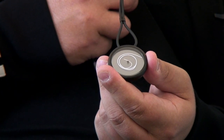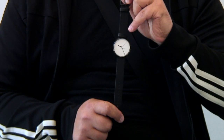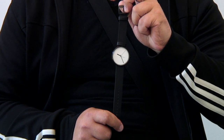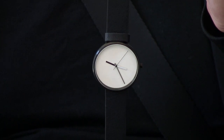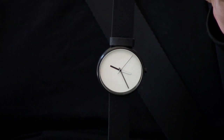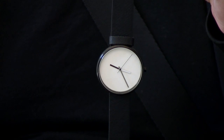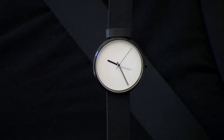You can wear it as a pendant for women and men. My last proposal is called Wherever. It's a dual time watch designed for city users — a watch for traveling people. The dial has four hands. At first view you are surprised because it's hard to know what time it is. The dial has two hour hands: the black hand is local time, the minutes is in grey, and the white hand shows home time.